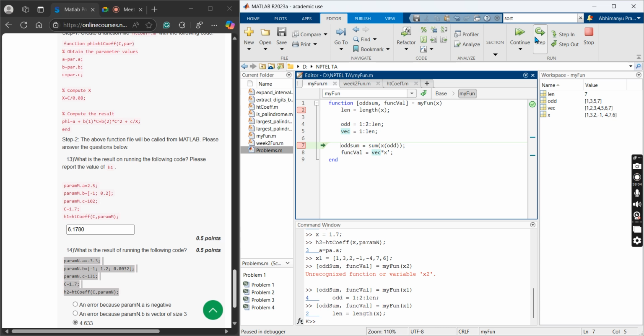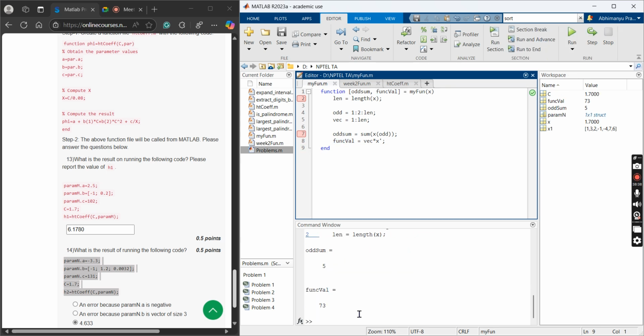Takes me over here. Now if I click on step in, even though I'm using an inbuilt function, sum, if I click on step in, it will take me inside this function. For some reason, yes, this is an inbuilt function, that is why it did not take me inside that function. But if you have some function which you have defined, then step in will take you inside that function. Now step, I will again go to the next line and end. So this now exits the function.